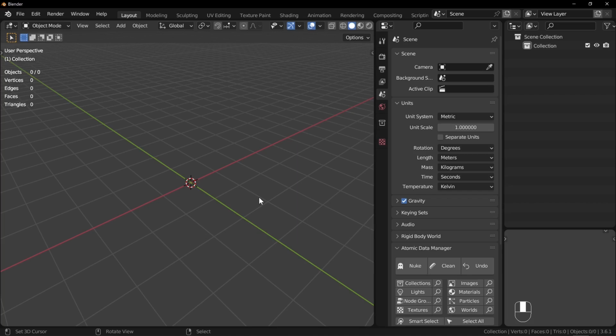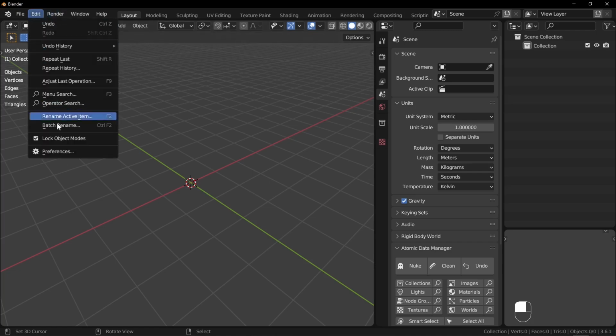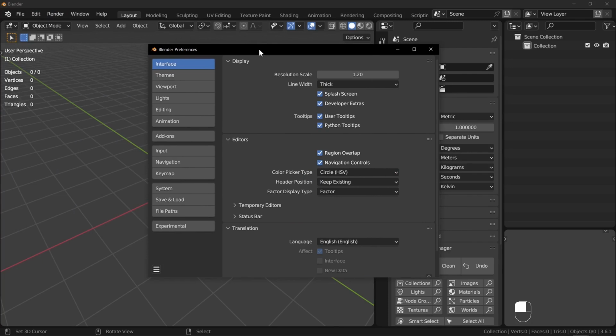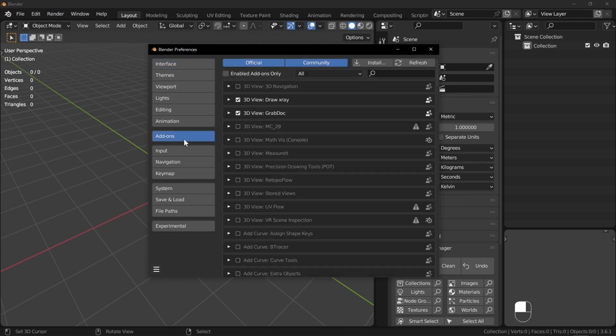And now the second add-on that we're going to be taking a look at actually comes with Blender default. So let's just head on over to Blender and take a look at installing and enabling these add-ons. Let's go on to Edit and Preferences. That'll bring up our Preferences dialog here. Let's go on down to Add-ons.